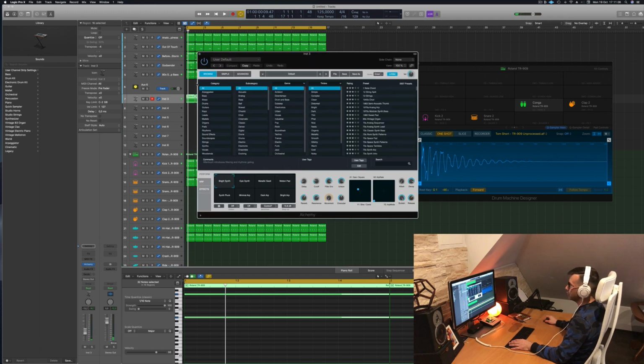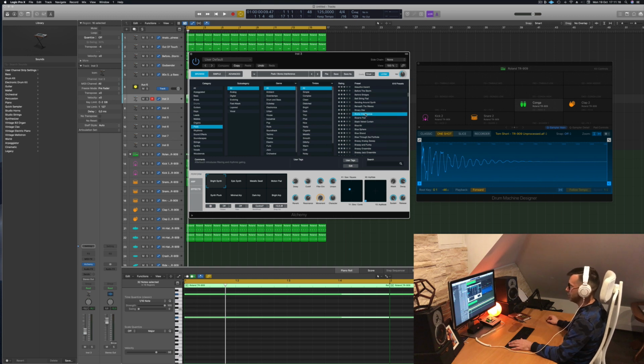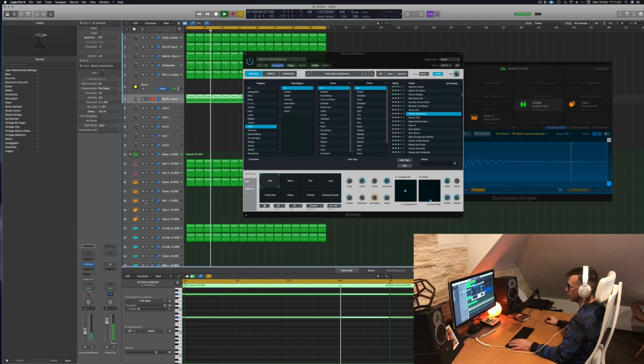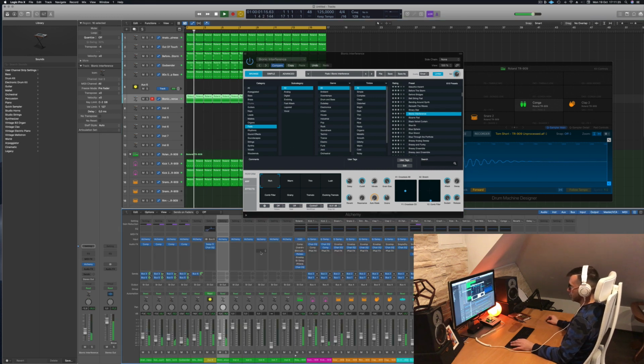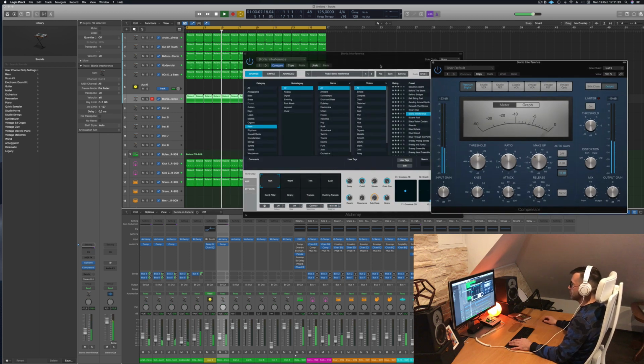Let's go into Alchemy again. Alchemy, guys. And pads, into a random pad here. Boom. Bionic interference. That's the stuff. I think this requires some sidechain. Aha.